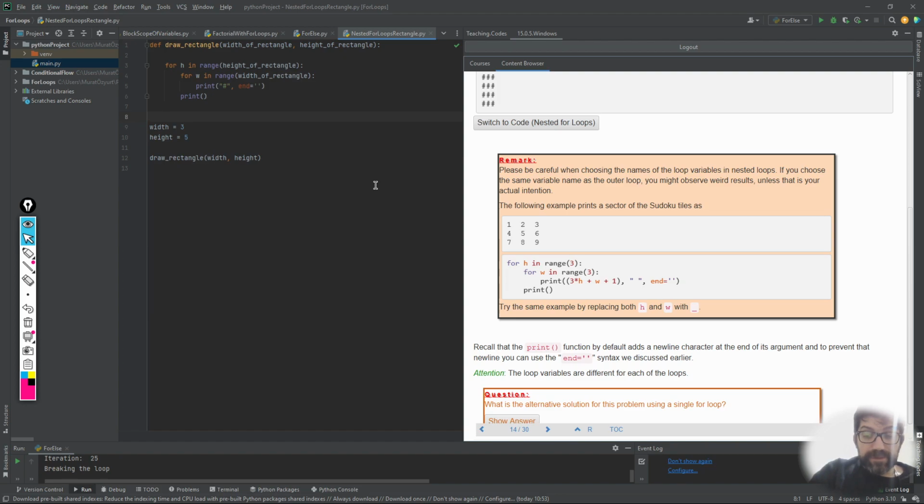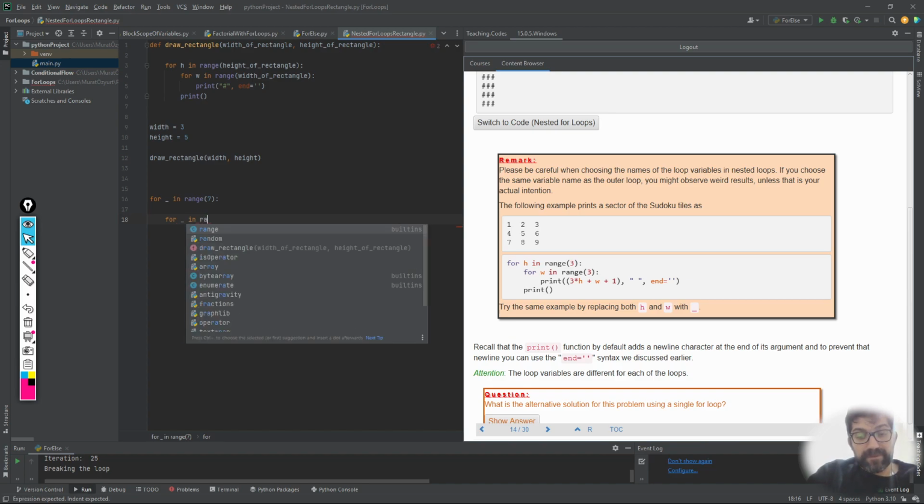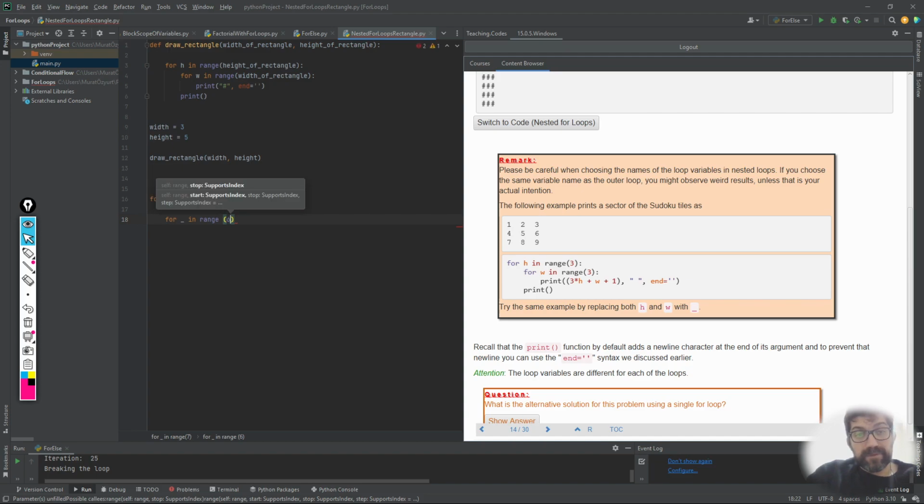So if you are used to writing for loops like this, for underscore in some range, let's say 7, and inside this one, if you use the same variable name, there's going to be a mixture of assignments. So this variable is going to be assigned all these values, and then it's going to be assigned these values as well.